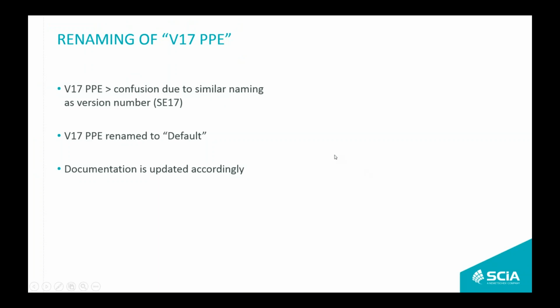Okay, thank you for the presenter. A further improvement, which is basically a small renaming of the V17 post-processing environment, that might cause confusion because we are now in version 19. So this type of post-processing environment was renamed to default and will be from now on.